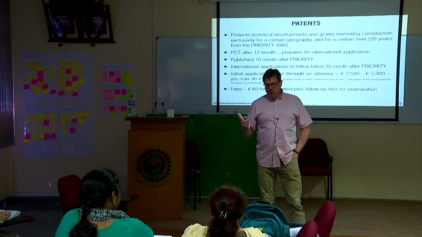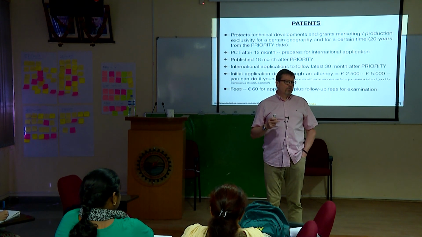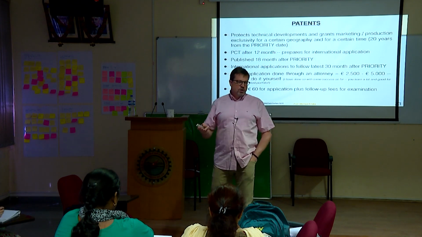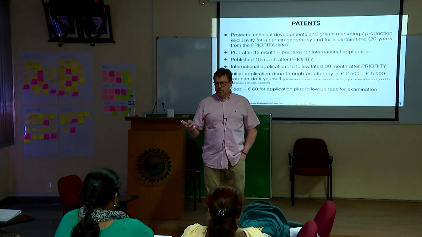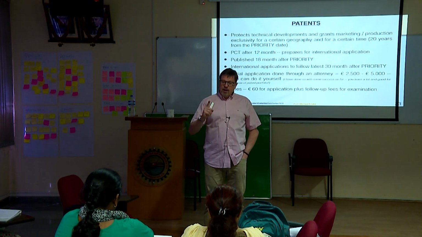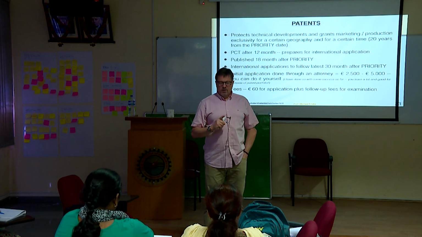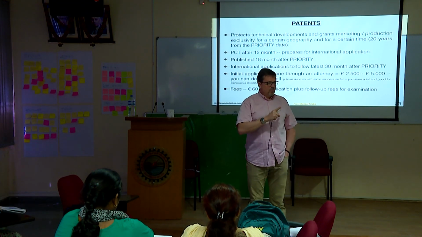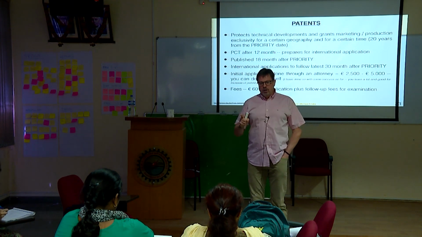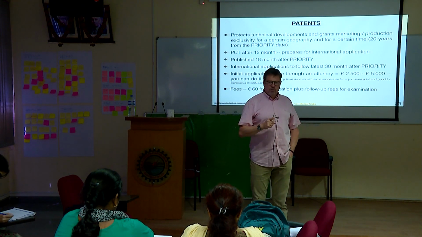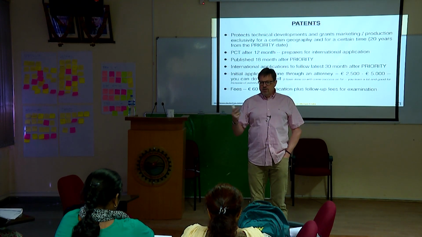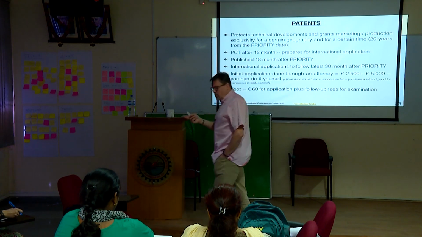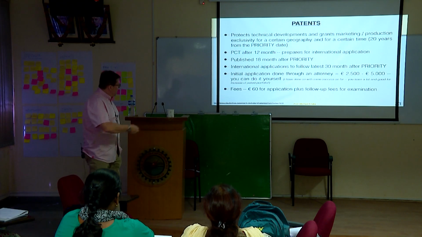For my PhD students, they have a certain requirement of doing papers. Typical, right? They have to write about 4 first author journal papers with a certain impact factor. They have to write all kinds of conference papers, and they have to write a patent. This is mandatory for my students because I want them to understand how patents are written. I want them to look at patents and write it themselves. And I pay the 60 euros. Who cares? Because I think it's important knowledge, and it's doable for you. 60 euros. Now, if you involve a patent attorney, that's the one above.